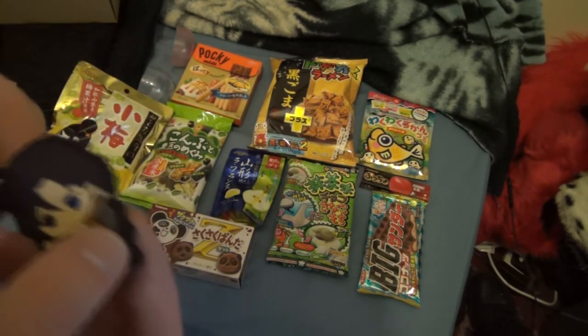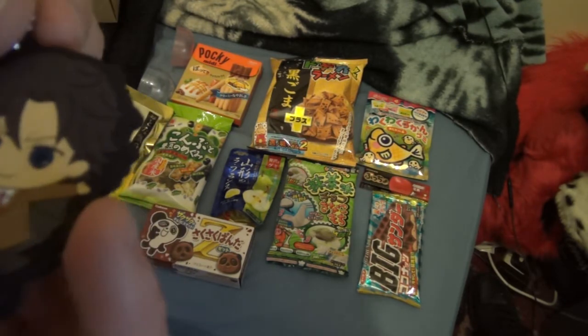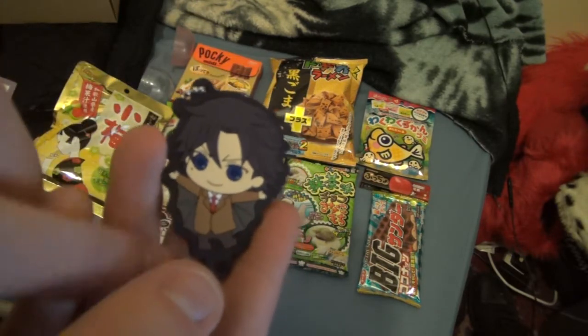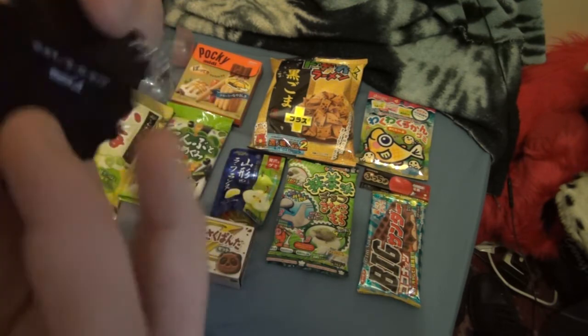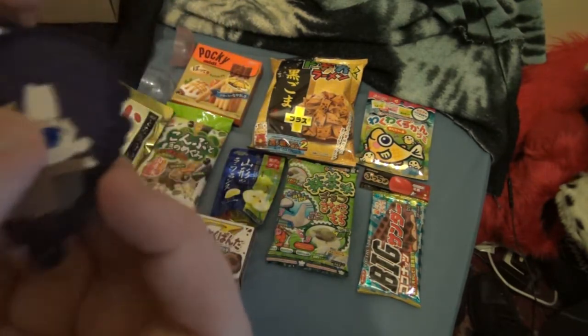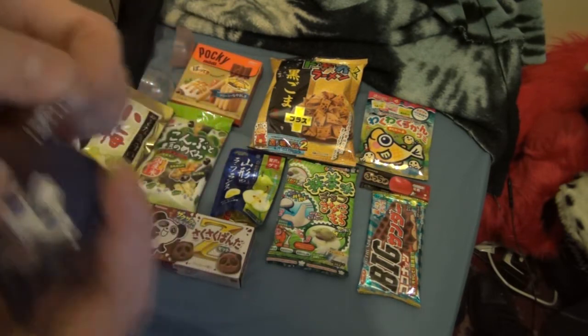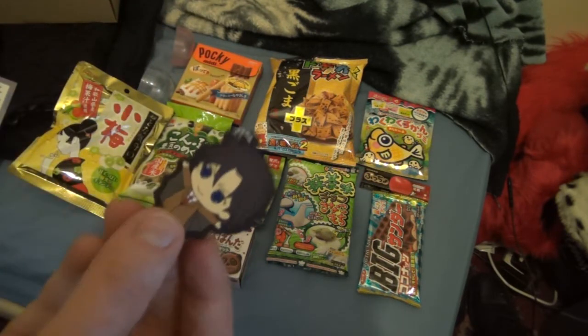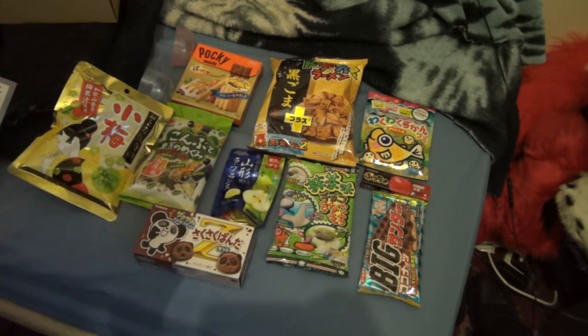Okay. I've got some bits to cut out of this then, haven't I? This is, oh bloody hell. Reminds me of a certain anime. What did I actually see with this character in? I forgot. It's probably got you printed on the back. Oh no, it's not. This is like a keychain. God, come on, they could have bought a big chain on it. Seriously, the only problem is with this. This is the sort of thing I probably would give away to a friend because I still don't recognise the anime of it.